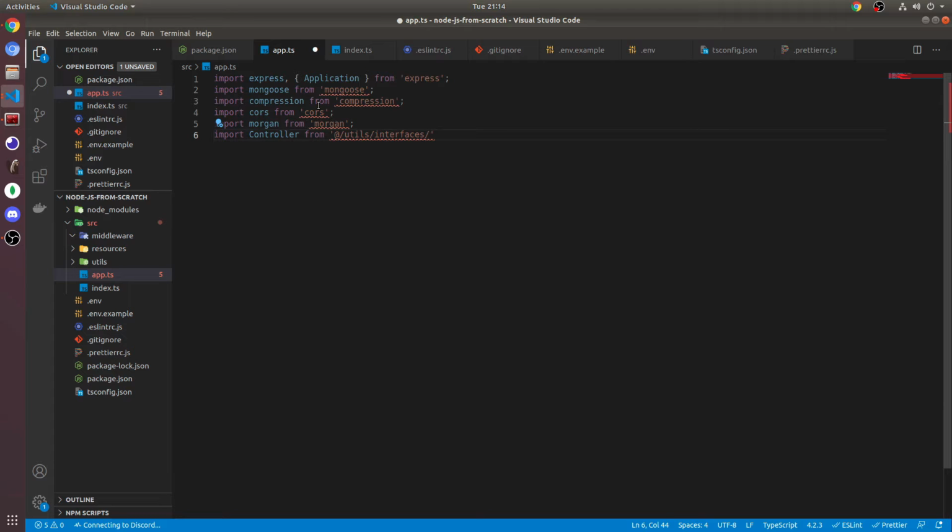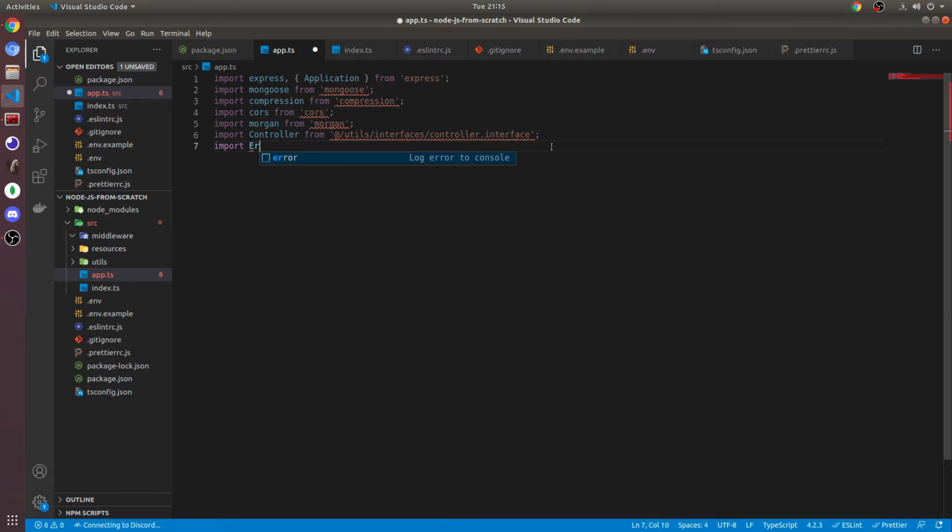So in this case, it's going to be a controller interface, and that's going to be controller.interface. So that's sort of our structure: you have the name and then dot what it is, .ts. So we have controller.interface, so it's an interface. It's just an easy way of keeping track of what things are. So at a glance, you can see, oh, that's a model, that's a controller, that's an interface, for example.